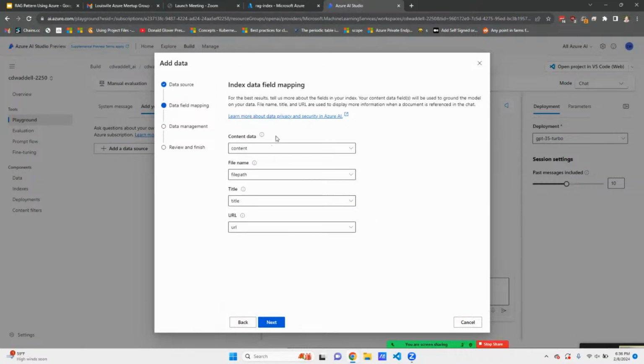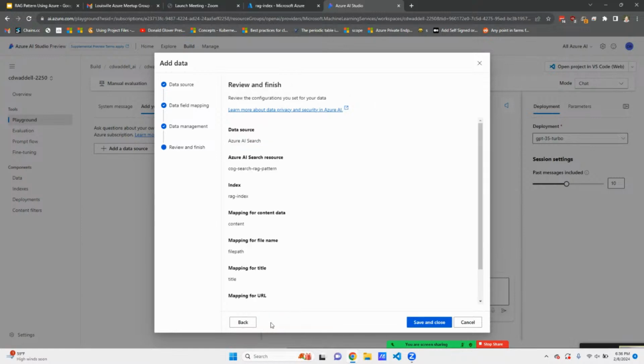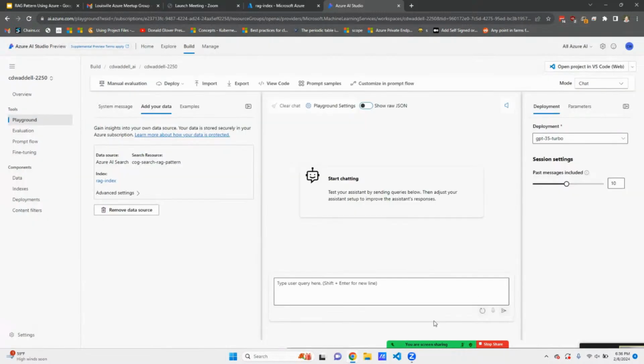Acknowledge. Next. Next. This is where you can do the semantic or keyword. I'm going to keep it a keyword. And then I'm going to save and close. And now I've tied these to all those pieces that I created earlier, tied them together.